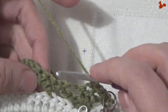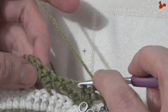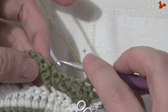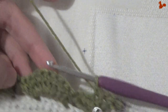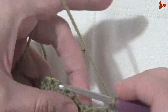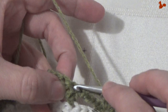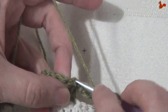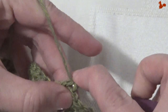and now we're going to skip, in essence, the single crochet, the chain space, oh sorry, this is a double, the chain space and that first single there. We're going to skip all of that and then come to the first double here on these 8 doubles that we worked in that chain space, and on the first of those doubles work a double. So there's the first double. You see, that's the single crochet, then come to the double, and on there work a double crochet.